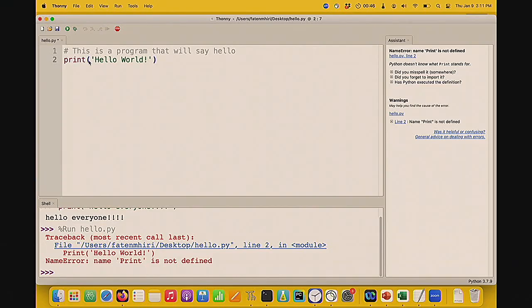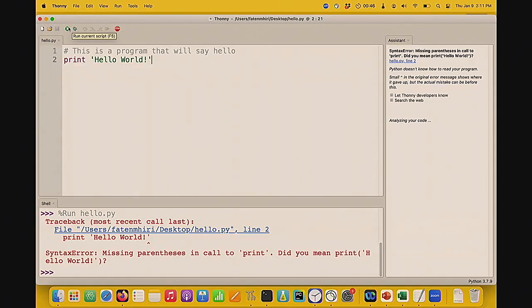Same thing here. What if I forgot about these parentheses? And I hit play. Same thing. It's going to tell me, I don't get this structure, it doesn't make sense. And these kinds of messages in red, I know that you might be annoyed whenever you see them, but make sure that you read them. Sometimes they give you hints. If you have hundreds of lines of code and you see this message in red, they can help you locate where the issue is, so you can debug and correct your code.